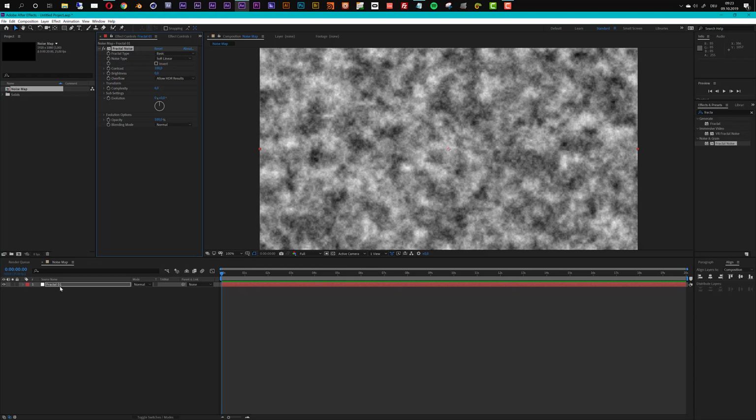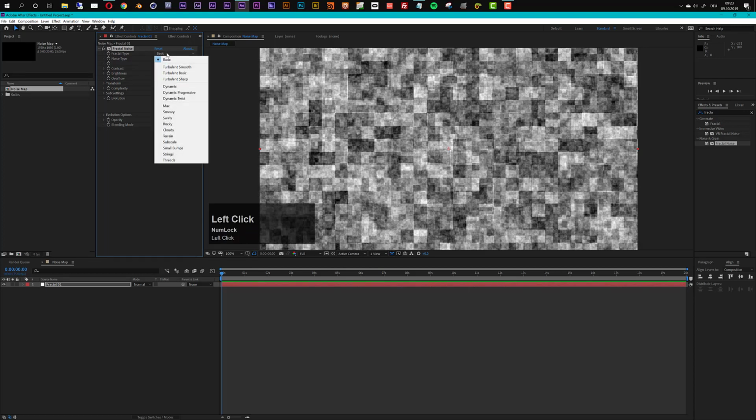So with my first base layer that I've got here, I want to create a very rough black and white and gray pattern. So let's change these fractal types here a little bit. First of all, I want to change the noise type to block, and I want to change the fractal type to smeary or swirly. I think I will start with swirly. I will reduce the complexity down quite a bit, probably to 1, and now we can play with the transform.